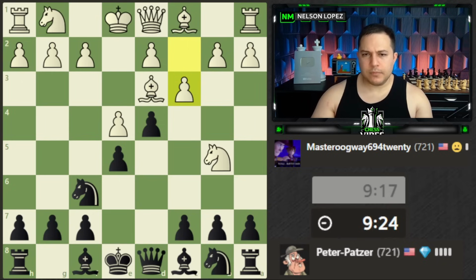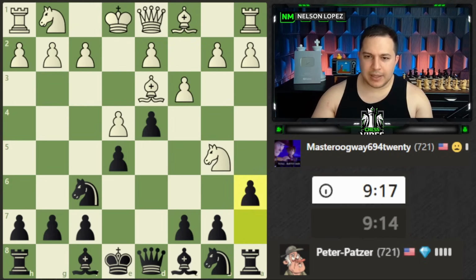Again, I don't want to take this, because if I take that, white recaptures, opens up their bishop, totally frees up their position for them. So I think what I'm going to do instead is go ahead and kick the knight away. I don't want white to have too much pressure on this d4 square. So I'm going to kick the knight away to the edge of the board, the only open square that I see. Not a great square for the knight.